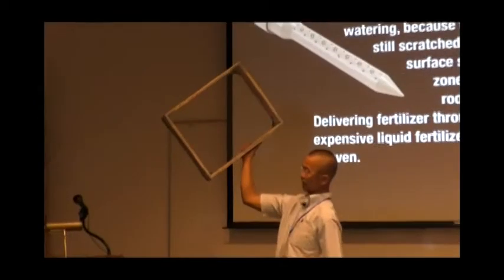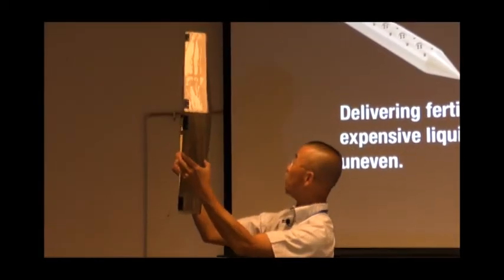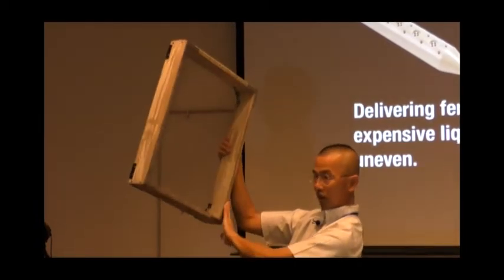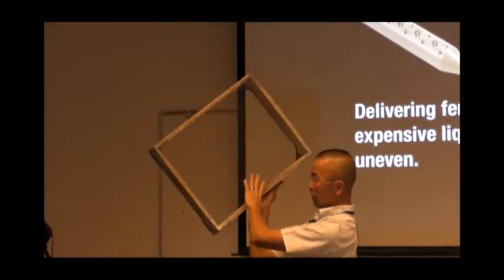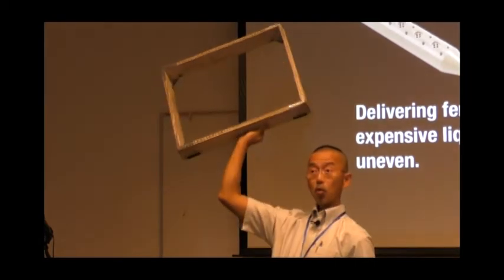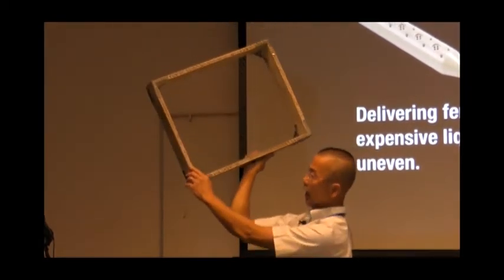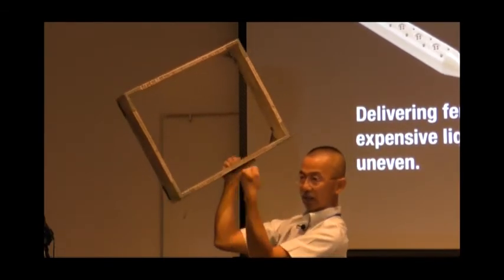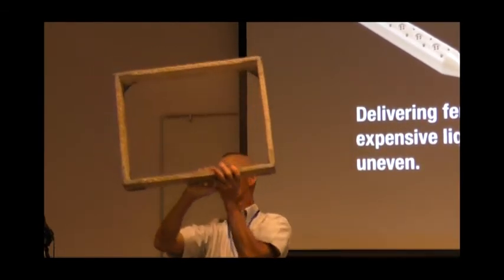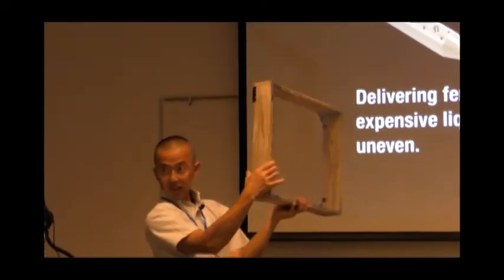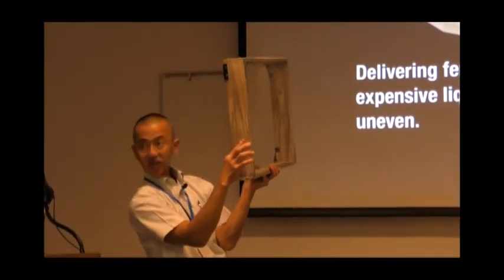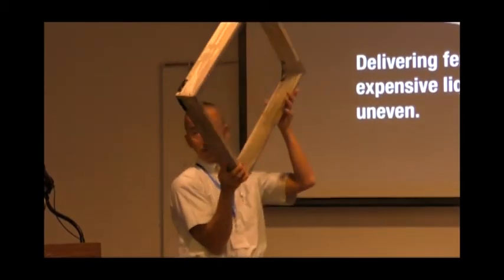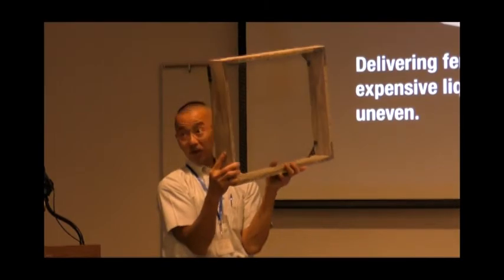It's a very simple device. You get 4 pieces of 1x4, nail the frame, and you put hardware cloth, 1/4 inch hardware cloth, and then you add these L-shaped brackets down the bottom and staple it with the staple gun. You may want to wrap this hardware cloth around so it has more grab, so it doesn't just fall off. But I've been using this for the last 7 years. It hasn't fallen off yet.